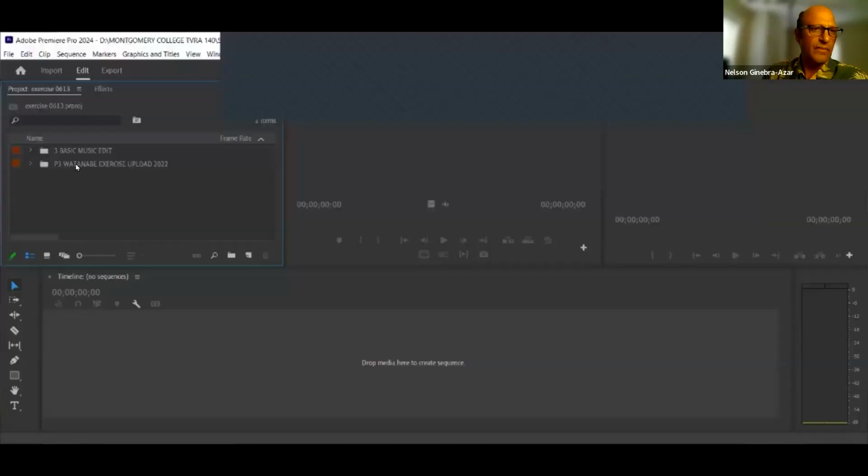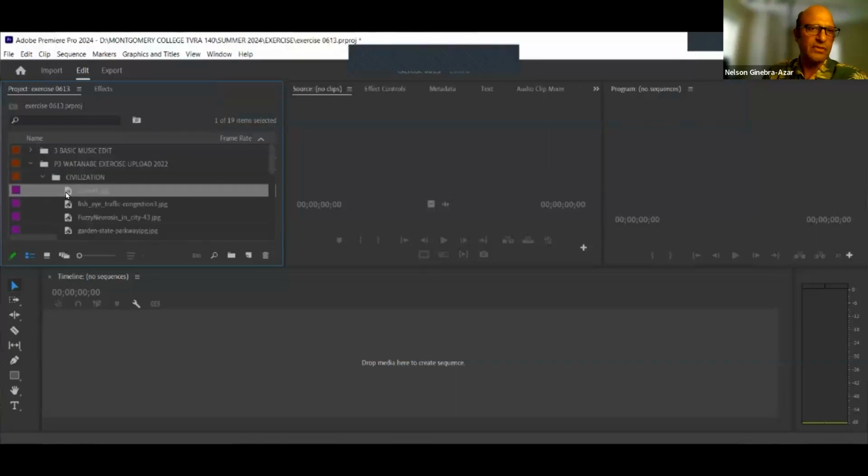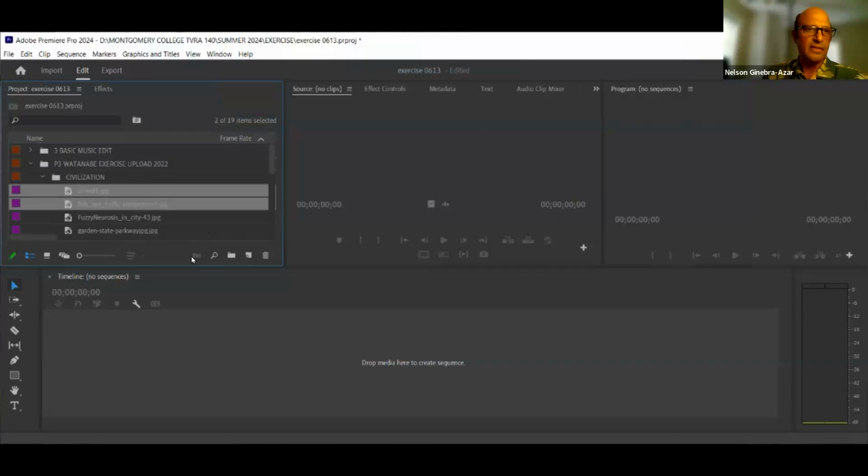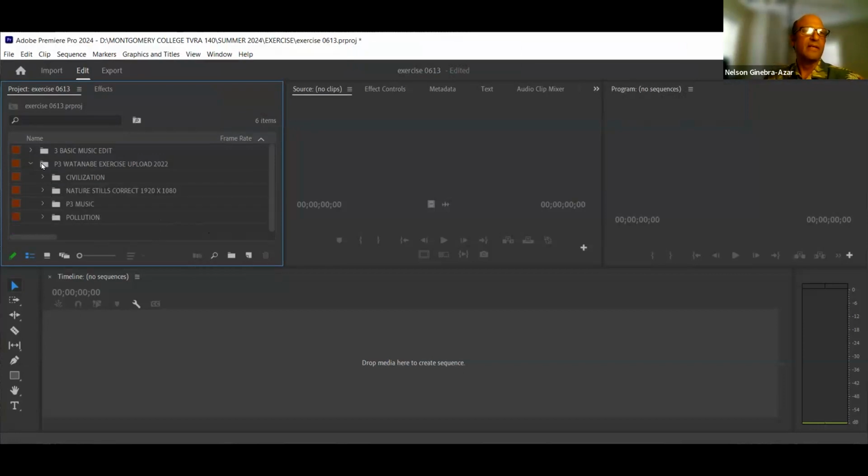All right, everybody okay? Everybody got this stuff in? Okay. So this technique is actually called, we're going to use a command or a function that's called automate the sequence. This is something that is actually found right here. Let me go ahead and click on a clip first. Why is it not showing up here? Let me see. Oh, I have no sequence. Never mind. Anyway, I'll show you in a minute.